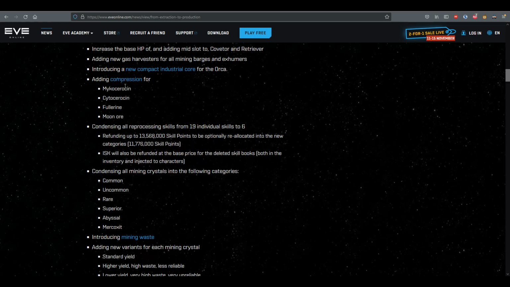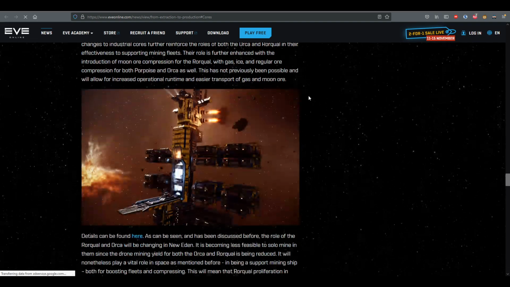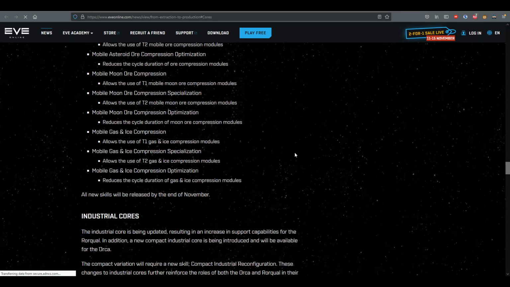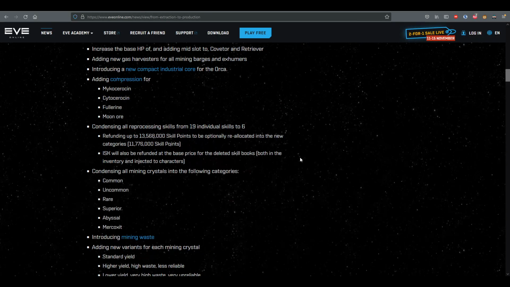That could be kind of interesting. But introducing a new compact industrial core for the Orca. This is something I did kind of call for quite a while ago. Ooh, that looks really cool. Industrial cores. Okay, that's actually the Orca. I thought that was the Orca for a second. We'll go ahead and switch back here.